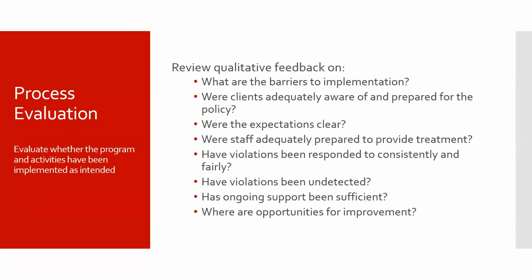A few examples for that process evaluation can be seen here. For example, is everyone adequately aware of and prepared for the policy? Do they understand the expectations? Is everyone adequately prepared to provide treatment? Once the policy is implemented, are violations being responded to consistently and fairly? And has support been sufficient throughout the process? So receive feedback and understand if the activities are being implemented as intended, and if they're not, make appropriate adjustments.